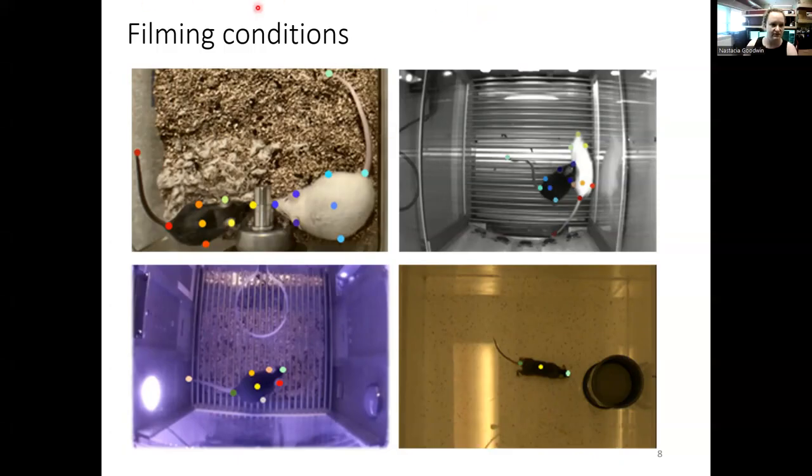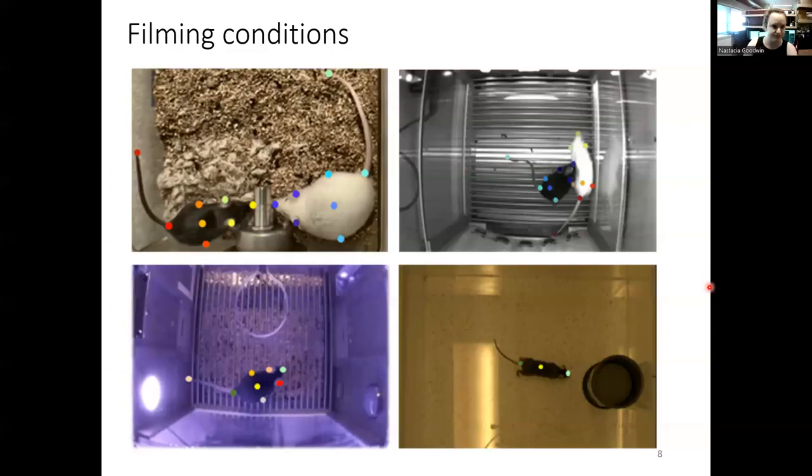So we get a lot of questions about filming conditions. All of these filming conditions are fine for DeepLabCut. So we have kind of the normal home cage. This is pretty high resolution, but we have all the bedding in here. We have the weird lighting in the operant box. We have this reflection. And then we have kind of this low resolution blobby mice in an operant box. This model will take more effort to train than this model, but they will work. So basically kind of the rule on your filming conditions is if you can see it, DeepLabCut can see it.